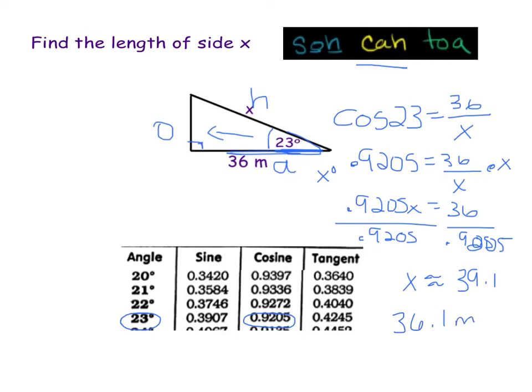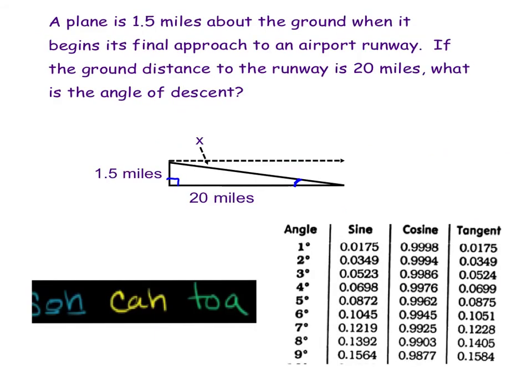I do hope you're enjoying the TechEd banging. Better than my dogs or worse? Let me know. All right, one word problem. A plane is 1.5 miles above the ground, so right here, and it's beginning its final approach to the airport. The ground distance from the plane, here's the plane, the ground distance is 20 miles. What is the angle of descent? The angle of descent actually is this one right here, but what we know about parallel lines is these are alternate interior angles. So this one is the same. So we're really looking for this angle. So I'm going to color that in, and I'm going to label my sides. This is the hypotenuse. This is the adjacent because it's next to it, and this is the opposite.